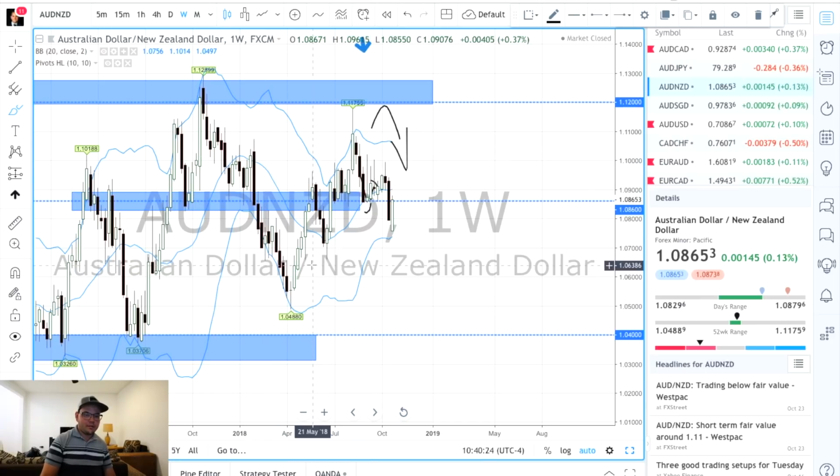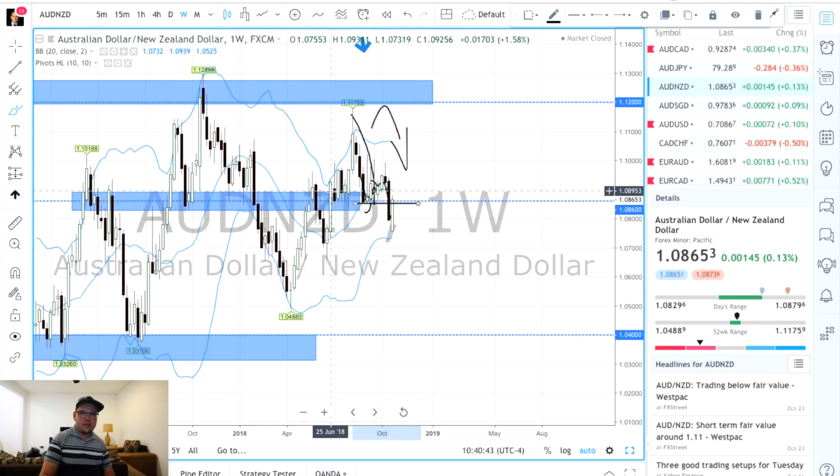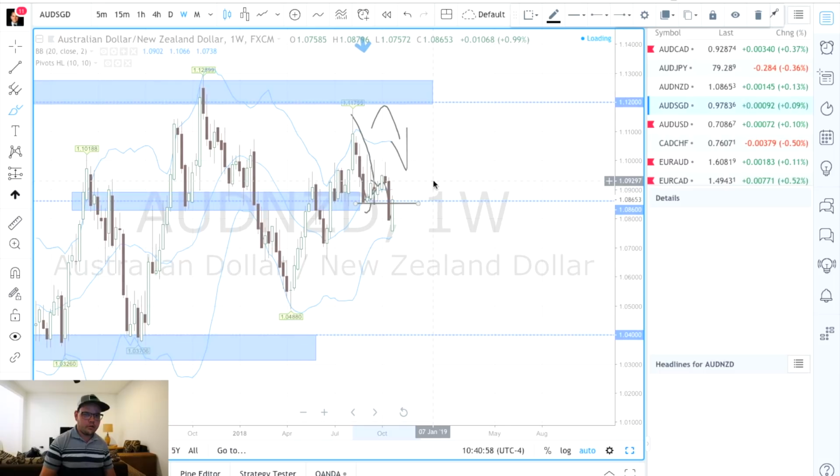Now what you see is that price went above over here, pulled back down to the zone. Here we were expecting a setup, but what happens is that price reversed a little bit and then fell back down and went below the low, below this over here. So it's a sign that we lose momentum on this zone and it's not as valid as we thought. We'll just have to wait and see what price does on this pair, because it's kind of messy now. So just a waiting game for this.